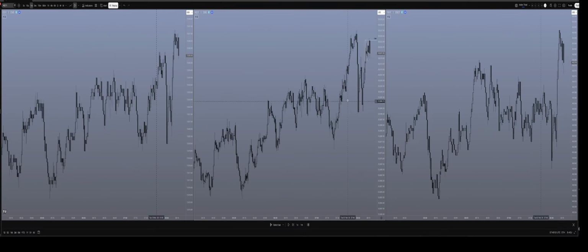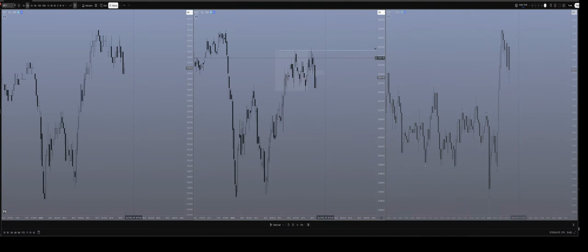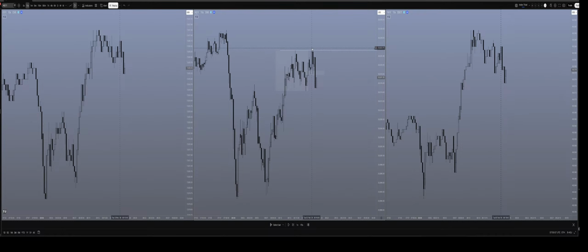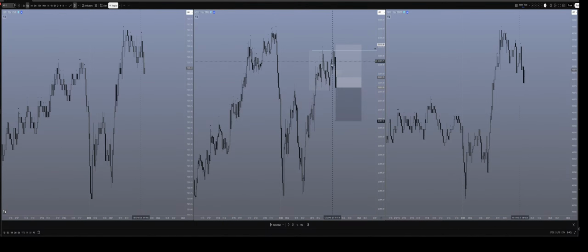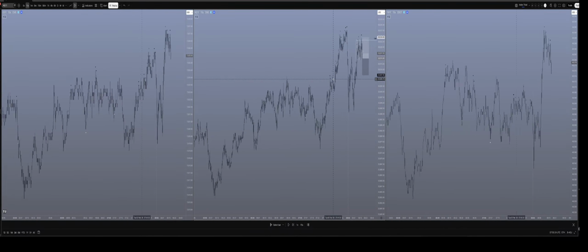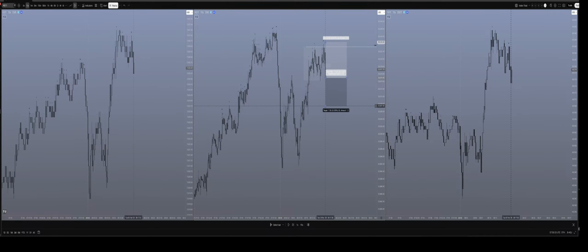Okay, so this is the way I can take an inversion on the 15 seconds. We see this little range formed here, accumulation in these range bars on the M1. Then we drop out to the 15 seconds. We get the sweep, then we get the inversion, a clear inversion here. So you just take the entry here. You don't need to wait. That's fine. NQ. And our target, like I said, we've got a weekly cycle, so daily 50%, daily equilibrium would be the target. So that's where I'll be looking.